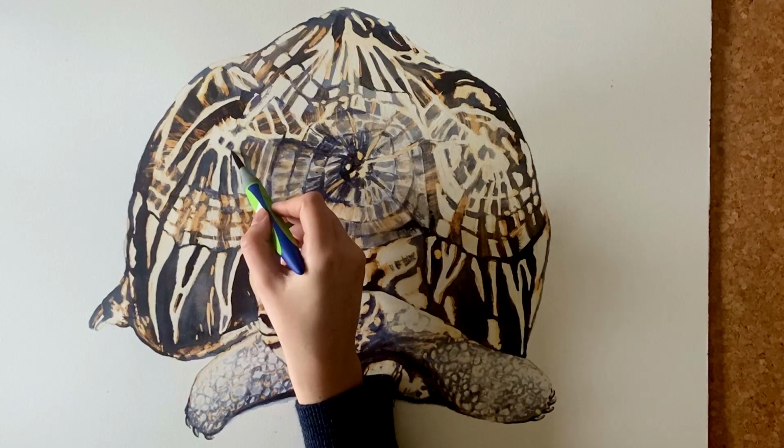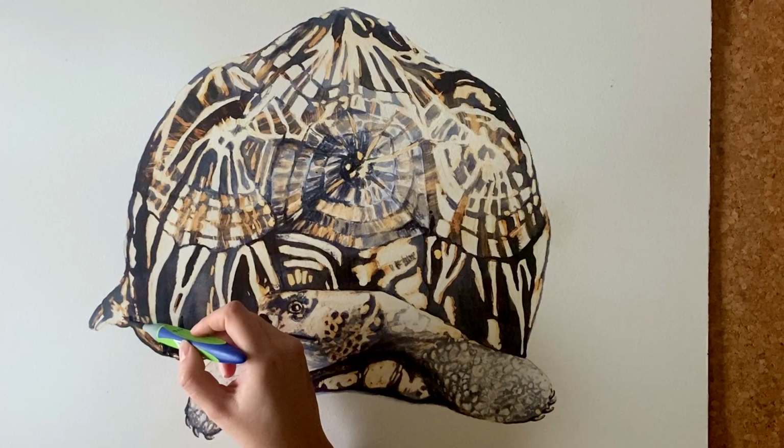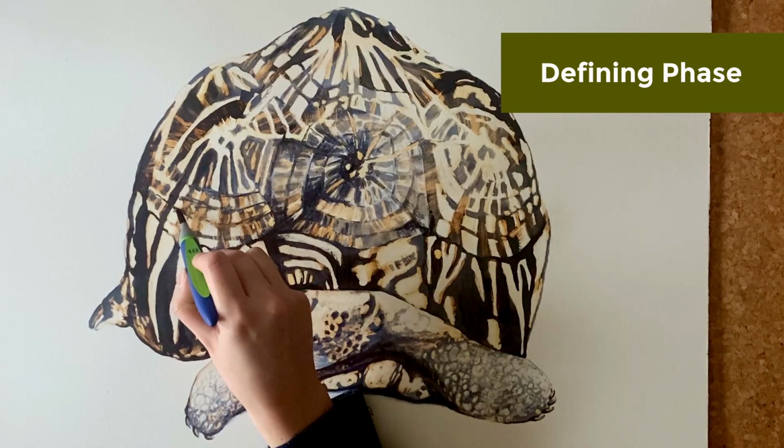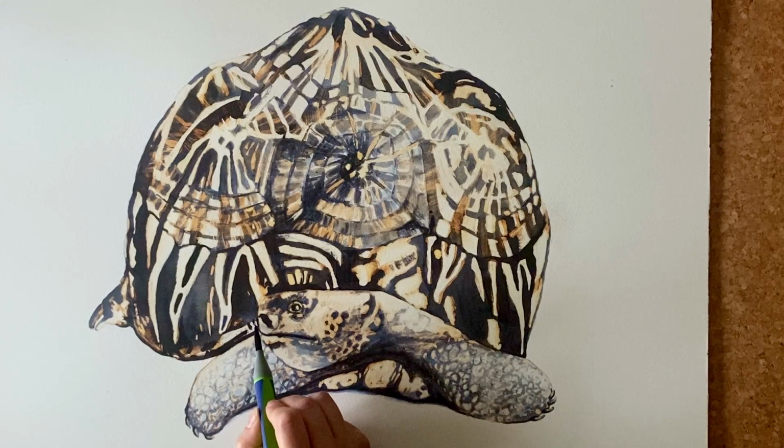Now you can see really how the ugly phase is being transformed by the addition of bleach. I call this phase of the drawing and painting the defining phase. It really starts to bring the tortoise to life and really define the pattern in the shell of this cute little tortoise.